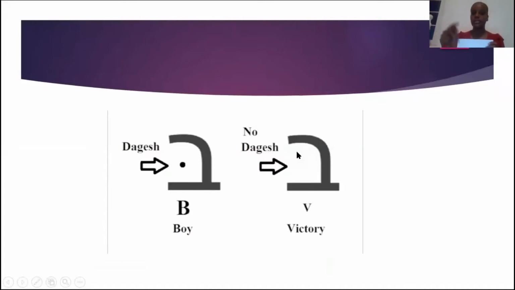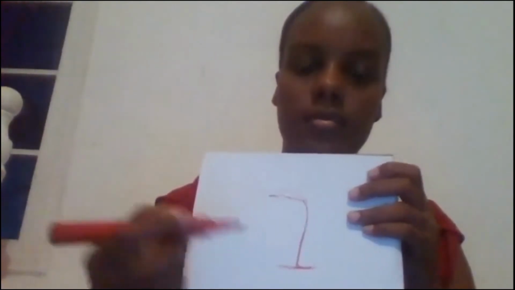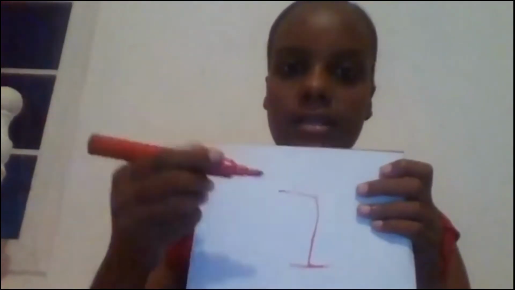All right, so that's Bet on the screen. You recognize that that's the printed version of Bet, and it looks like an upside down G, right? So let's go. It's a right curve, come down, and then you have a base here. So that's the base. A right curve, and then a straight line on a base.